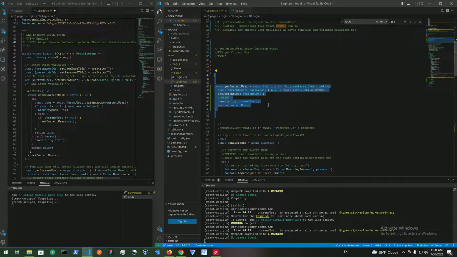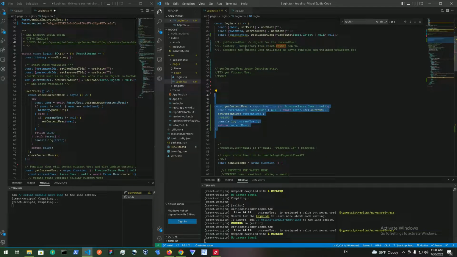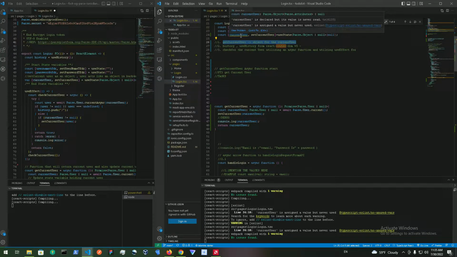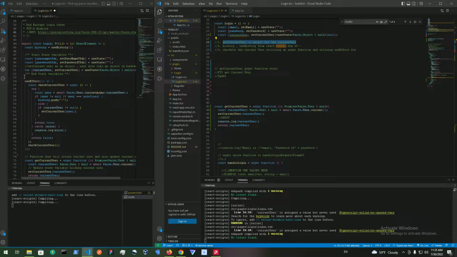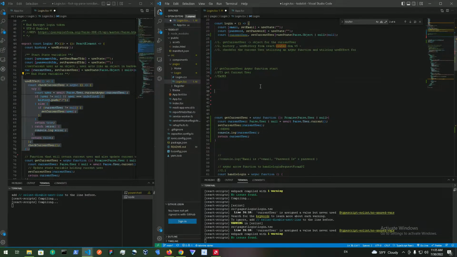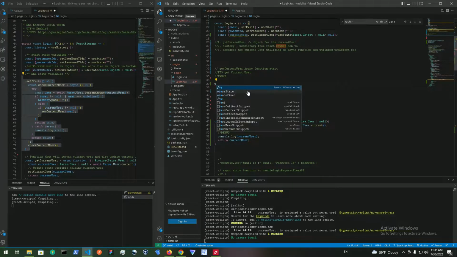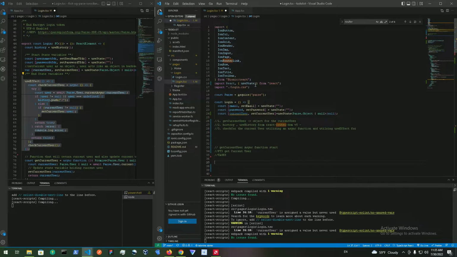All right, so let's continue from number 2. In order for us to push the current user, we need to actually pass the current user over here. We need to pass the object data to it, and in order for us to do that, we're going to be using the useEffect that is over here. I'm just going to keep that to the side, and we're going to be coding that over here again. We're just going to be importing useEffect over here.